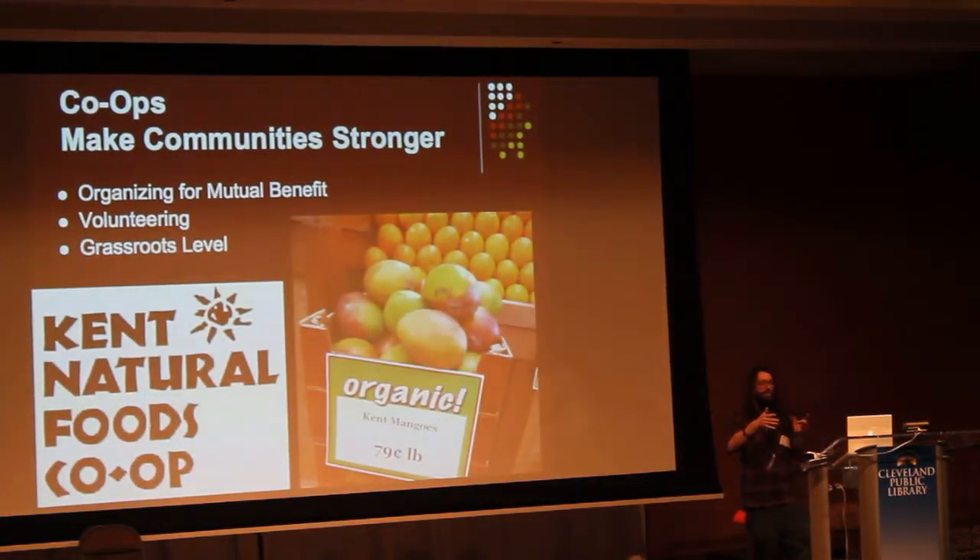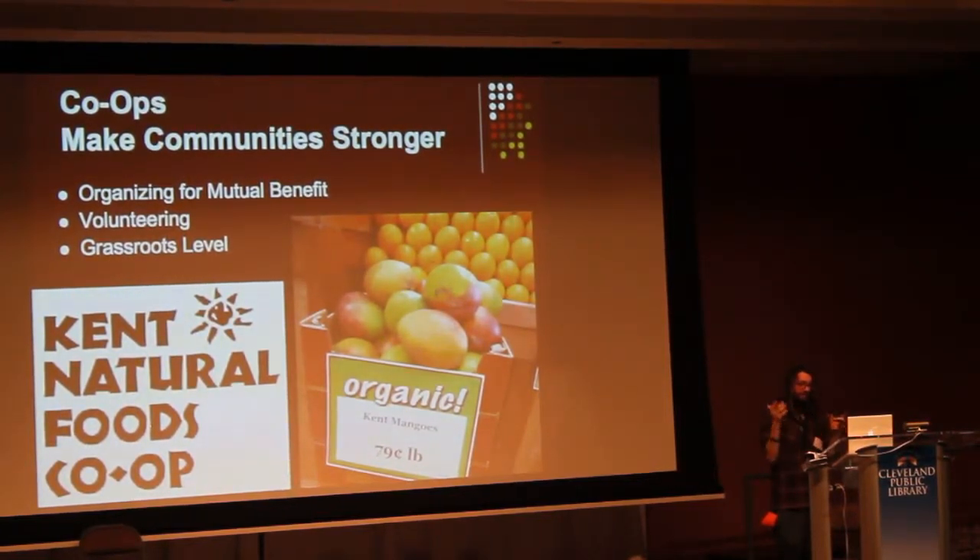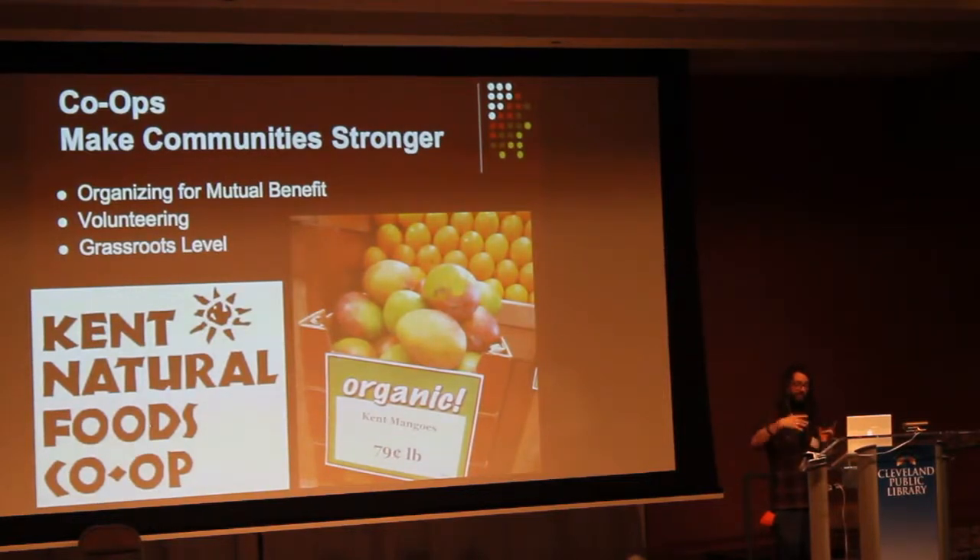Cooperative communities — we need to build communities stronger. We need to find out what's needed in communities and build that. We just need people's time to come in and help out. I saw this when I lived in Kent for a few years — the natural foods co-op. There's a lot of demand for that type of thing. People want organic food in Kent, food that doesn't have GMOs. The community just builds a place to fill a need.